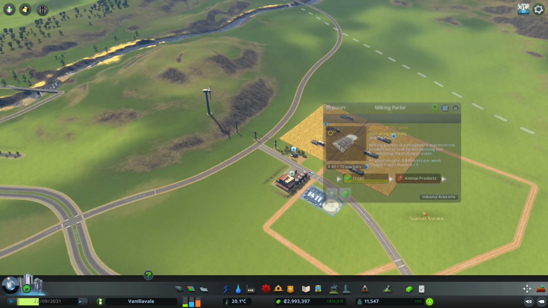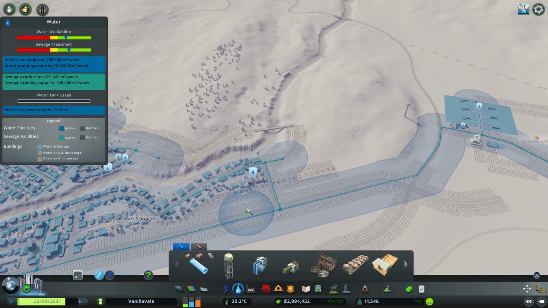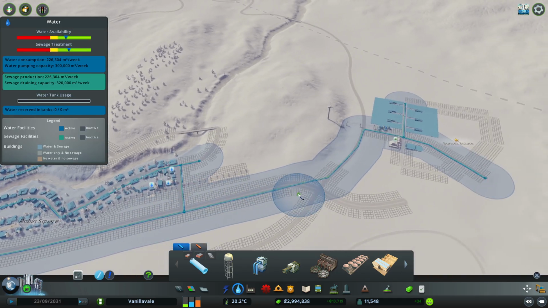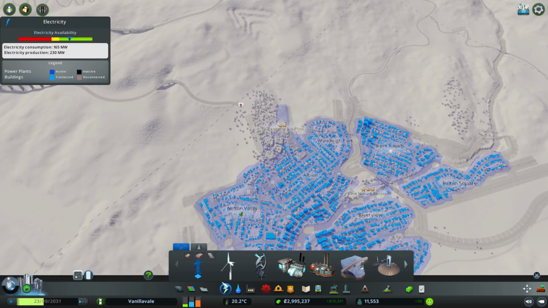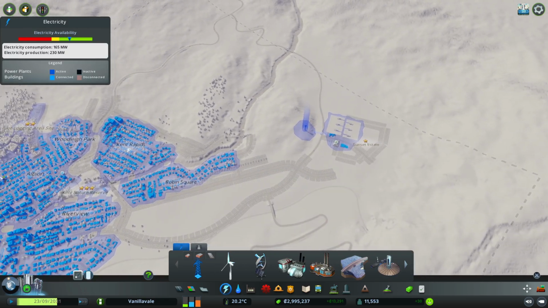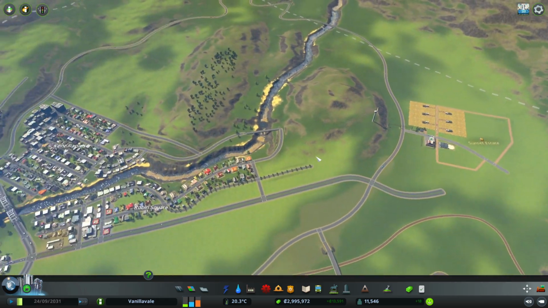Okay, maybe a little something like that. And are we out of water again? Seems like we are. No, we should not be out of water. Wonder whether we went out of power for a second. No, power is also not an issue. We have power and water. Okay, so that's moving its way out there.